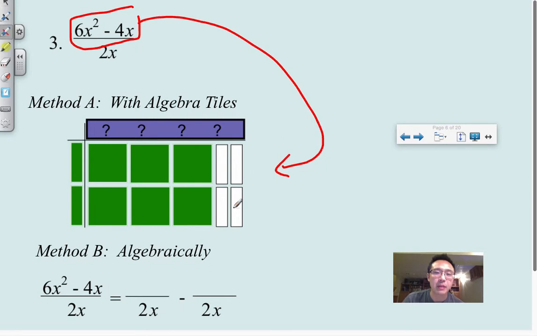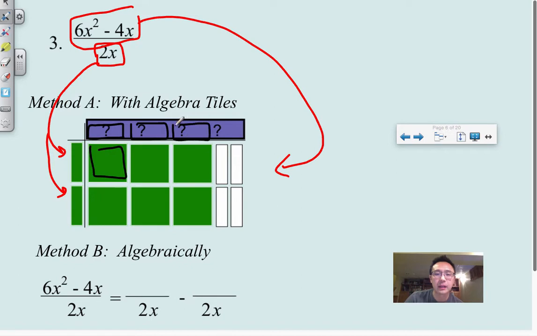You might be asking how many rows do I need because can't I just put these down here? Well, because this one is 2x. That means I have 1x here and 1x, so you have just 2 rows, not 3 rows or 4 rows to fill in the rest. So then the next part is what shape will make this square in here? Well, you can see that it's going to be something like that, something like that, and something like that.